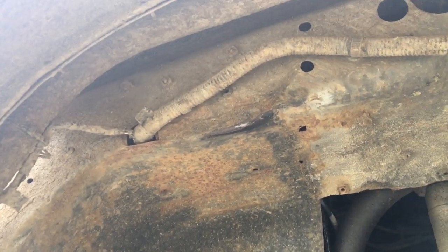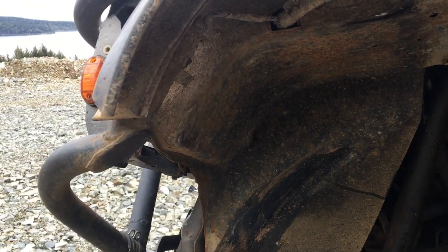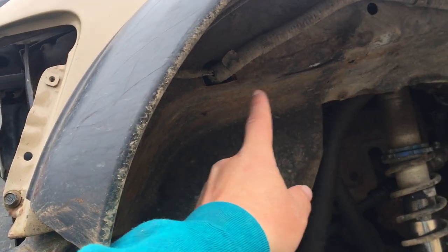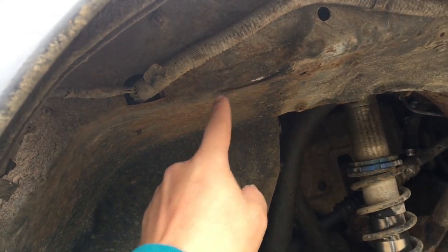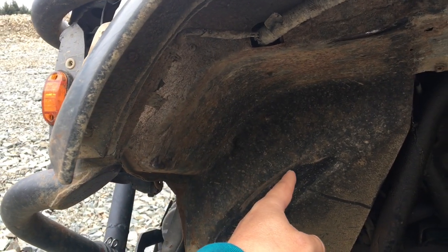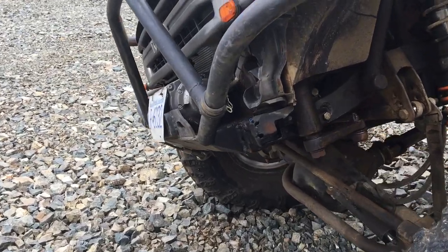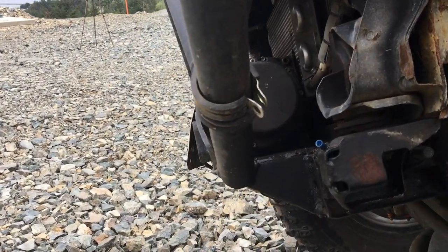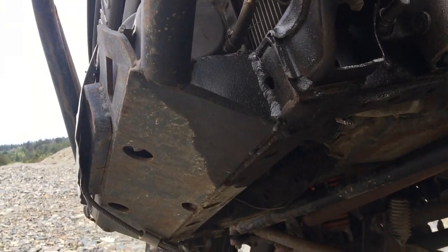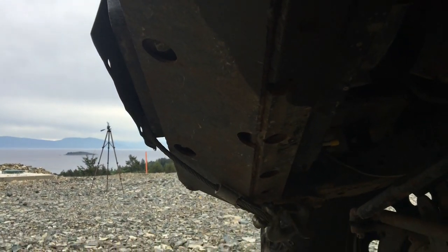This was all fully tubbed out in here. You can actually see where I still rub. I tried to keep this as low as possible. I don't actually see very many people having to tub this out. You can see that my tire when it's fully stuffed is touching here — the factory body work comes in here and goes up here. So I have a really good approach angle, which I was super excited about. I kept my winch really low profile to keep my departure angle really tight. That's all welded to the frame — there's quarter inch plate, quarter inch C channel that's gusseted, that goes around the factory front cross member.